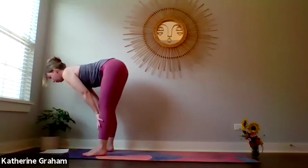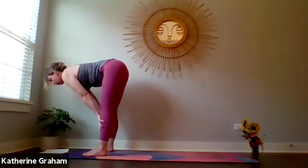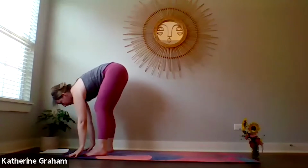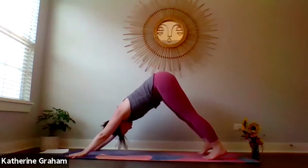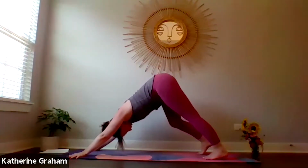Inhale, halfway lift, Ardha Uttanasana. As you exhale, plant your hands and step it back to downward facing dog this time. Take a moment to arrive in down dog. Feel free to pedal out your legs.